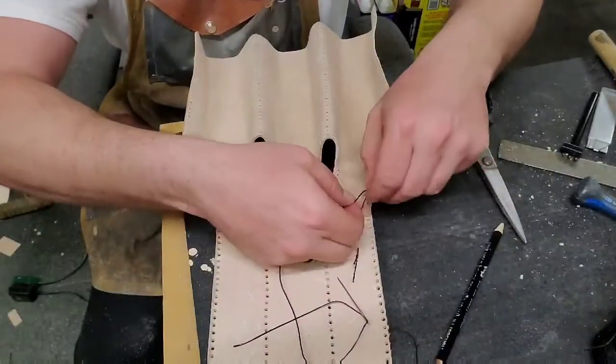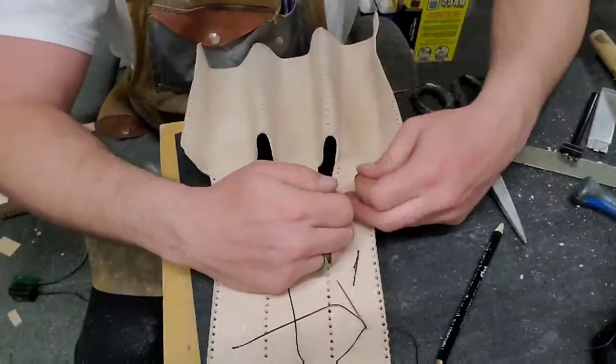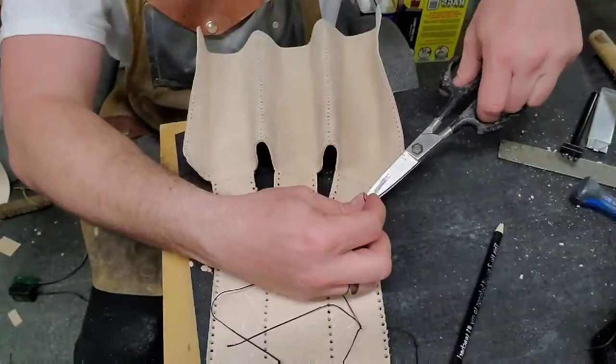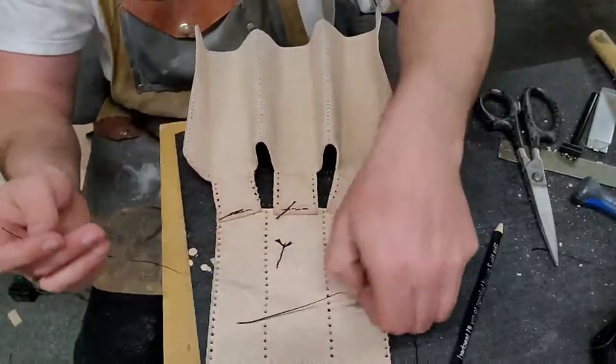Hopefully this doesn't look like crap when I get done with it. No, I think it'll look fine, actually. It'll look better than that one I made out of vinyl. I'm going to dye it and everything, too. I'll show you a little trick I use for the, I don't know what you call them, the clasping.